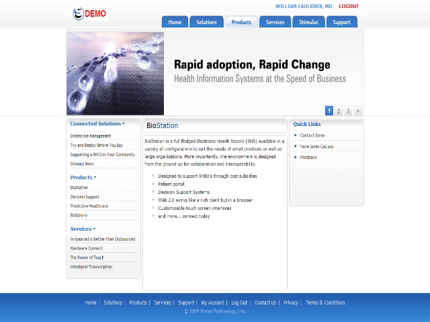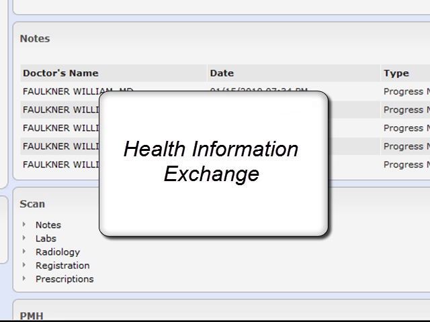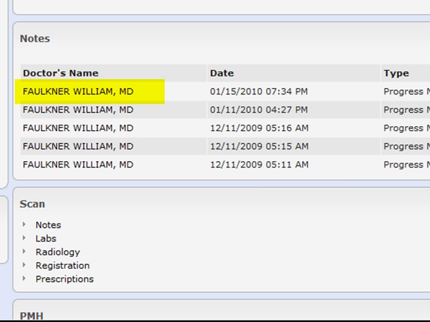Now, all of these steps can be eliminated by using BioStation, with a significant gain in your efficiency. And here are a few other advantages. BioStation has been built as part of a health information exchange. Every patient is associated with a primary care physician. Clicking on the primary care physician's name allows you to see the primary care physician's preferred specialist listing. And you can see the demographic information that is available with just one click.